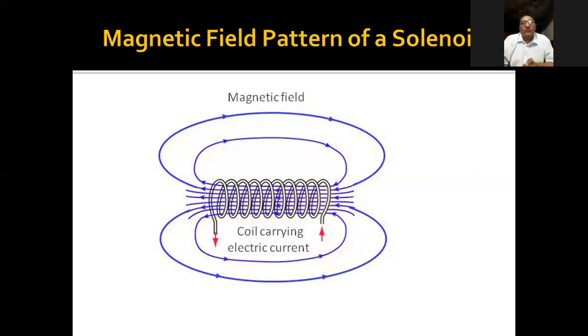So the interesting thing is, when you have this shape, a solenoid, and the current flows through it, the magnetic field pattern produced in it is exactly like the magnetic field pattern of a bar magnet. You can see here we have represented it. The magnetic field lines are coming out from here, and from here they are entering into the solenoid. So this is exactly the magnetic field pattern of a bar magnet. From here the magnetic lines are coming out, so this will be the north pole. This solenoid will act like an electromagnet. So here we will have the north pole, and here you will have the south pole.